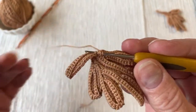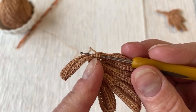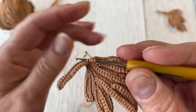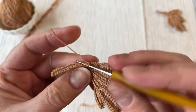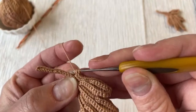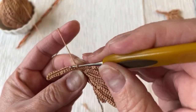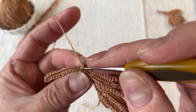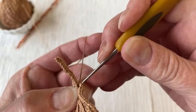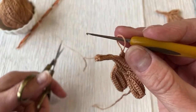And so now you have your first stitch, your padding cord here on the hook, and the last stitch of the stem. Crochet all this together. So a single crochet. You can also make slip stitch at the end. I would like to make slip stitch. Go into the next stitch of the stem and make slip stitch here. Now cut thread off.